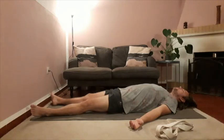And now we've observed the breathing for a couple of minutes. And now we're going to get a bit more active. So instead of observing now, we're going to make the breath a little bit deeper. So instead of keeping the breath as it was before, you're just going to go a little bit deeper.